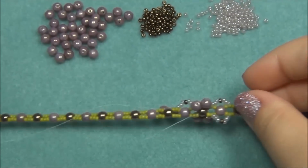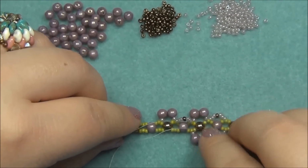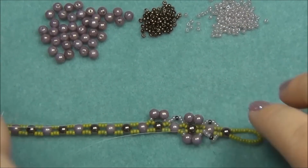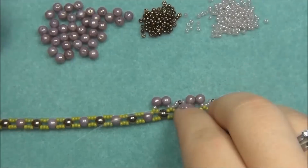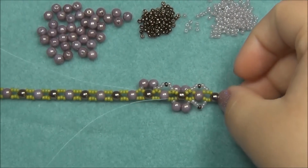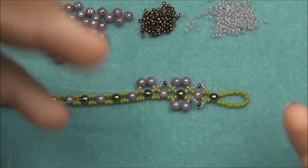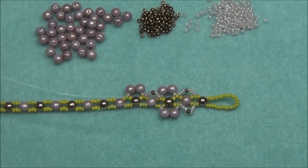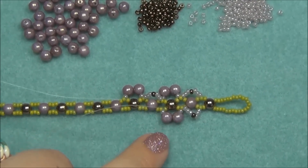Lay this down. Pull it tight, both threads tight. Okay. Now I'm going to try to keep this flat on my mat because it's actually a little bit easier if I can keep it on my mat, because when I pick it up it kind of flops all around. Okay. Let me zoom in just a little bit more. So this is what I have.